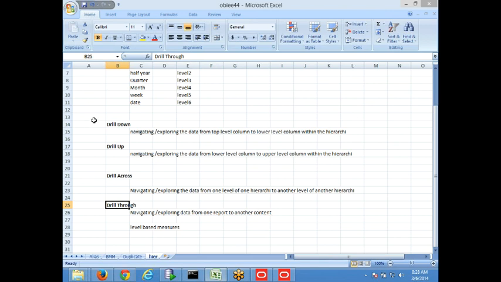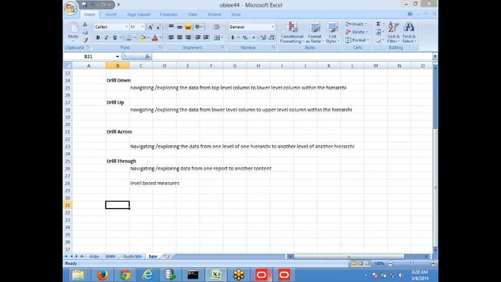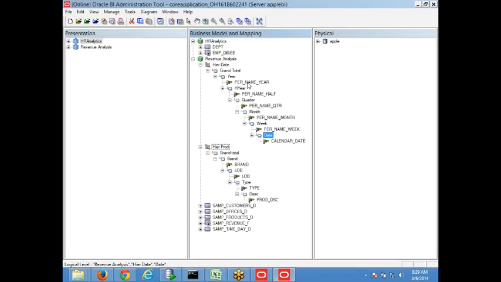These data analysis techniques, up, down, and across, will be achieved in OBIEE by default. Drill through can be achieved in a report, not in an RPD. We can do it in the reports GUI section. So this is all about your hierarchies. Now, yesterday you were talking about multiple tables hierarchy, right?